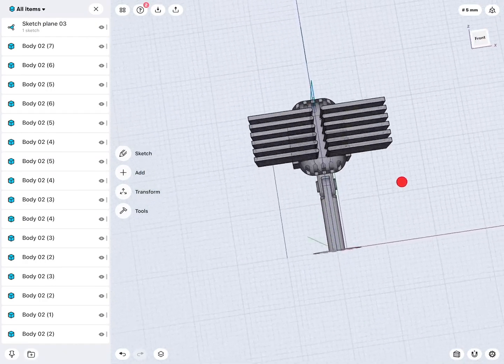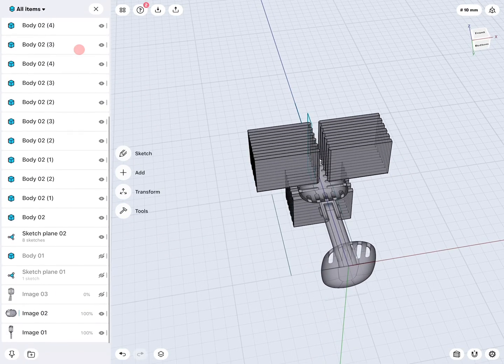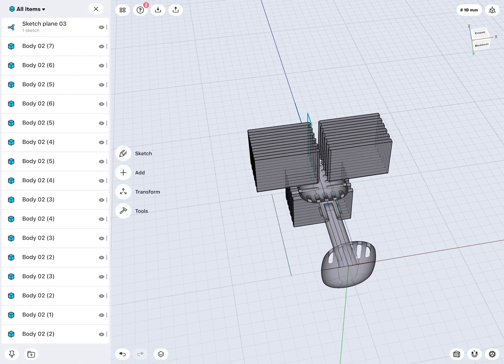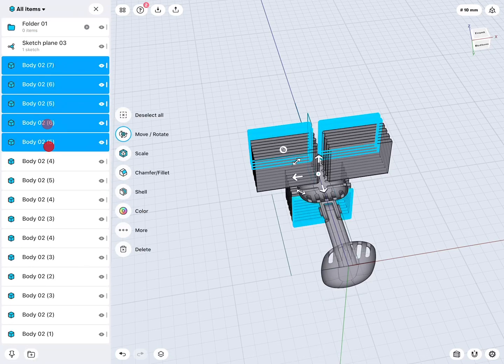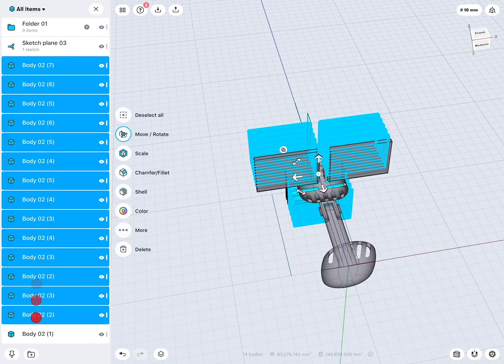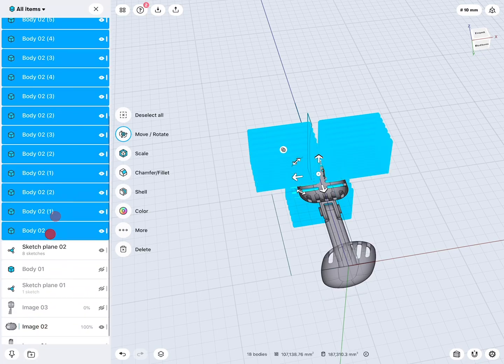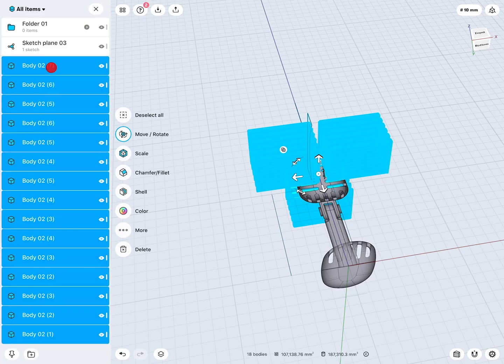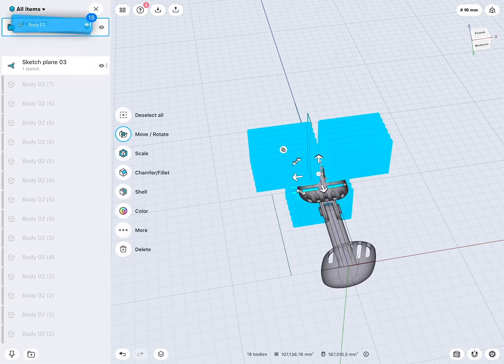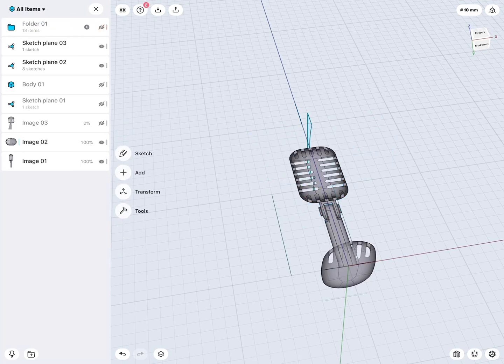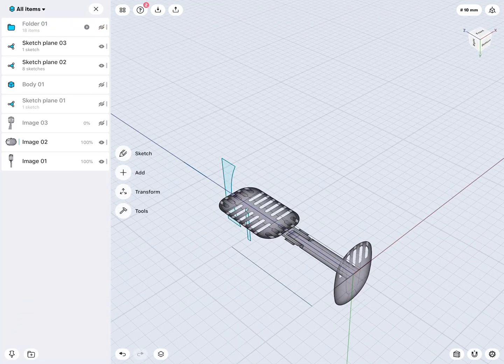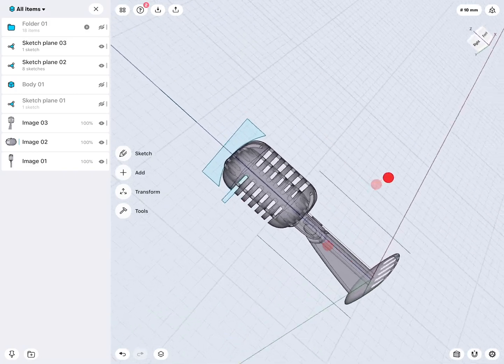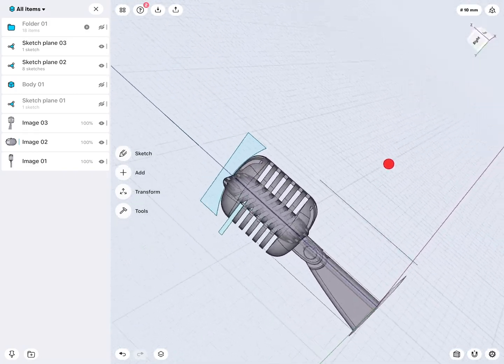Very nice. Okay. On the left side, this is getting a little bit too dense, so I will make one folder, select all these objects, and with the finger hold, you see now I can drag them all into folder 1, turn folder 1 off, and they're all gone. Very good.